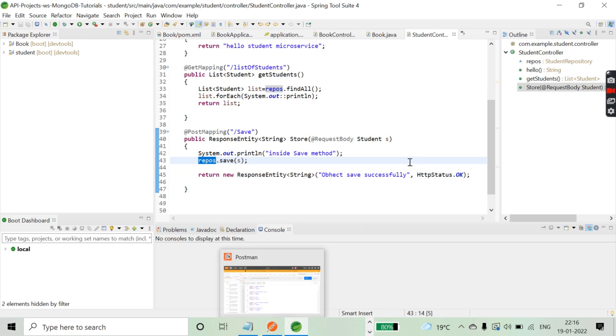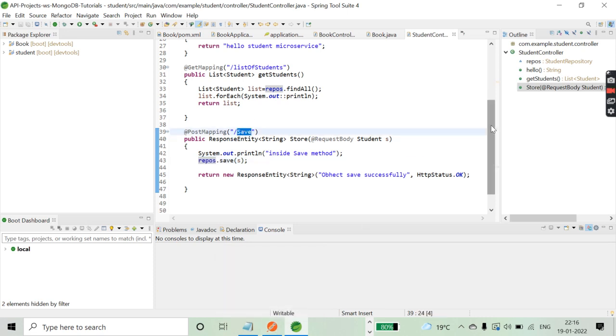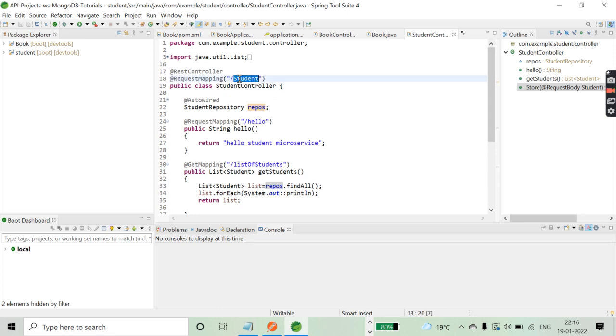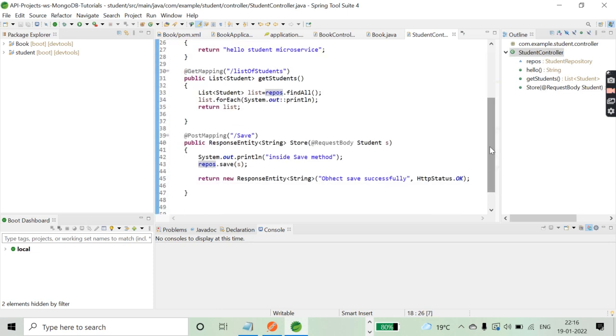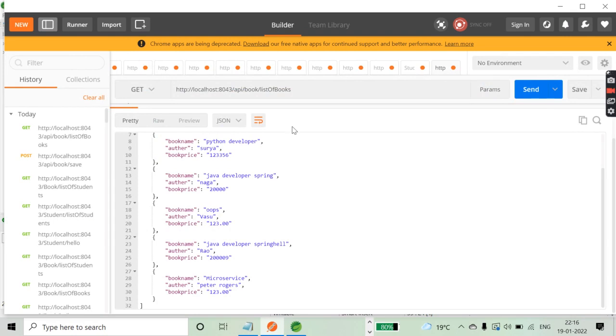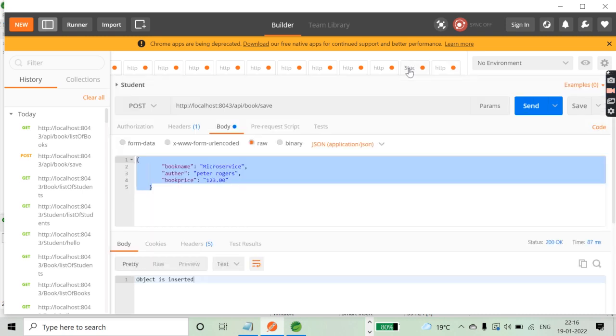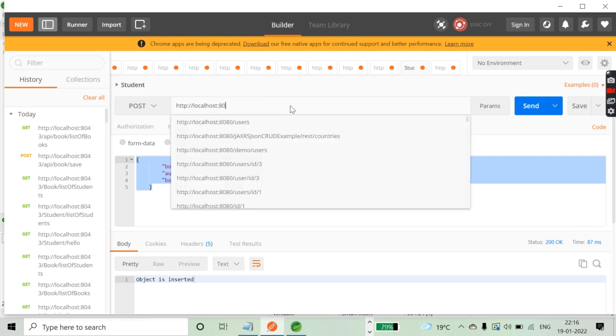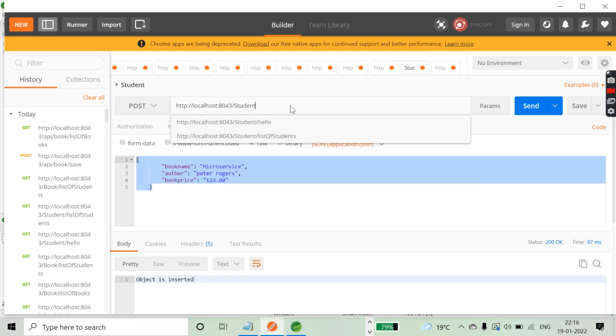So now go to postman, and how are we going to test? Here you have to take the root mapping is student, port 8043, and the mapping is save. So localhost 8043 student slash save, then we have to enter the body also inside the request. So we are going to save.